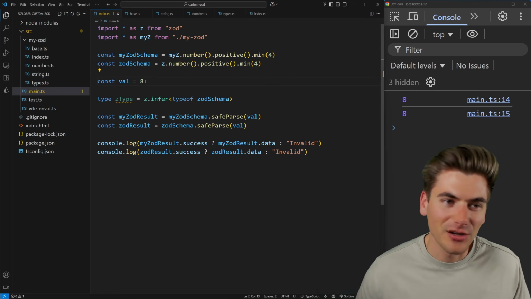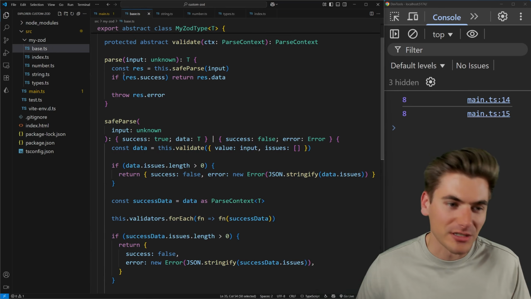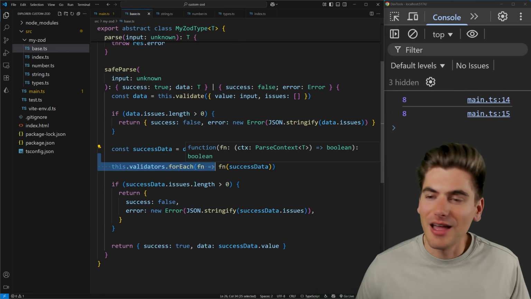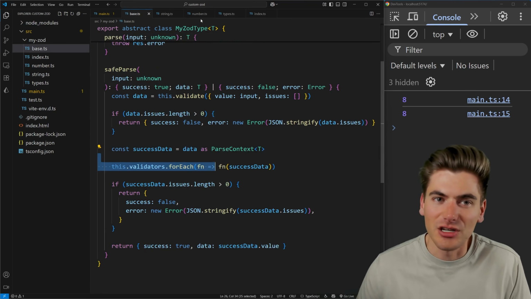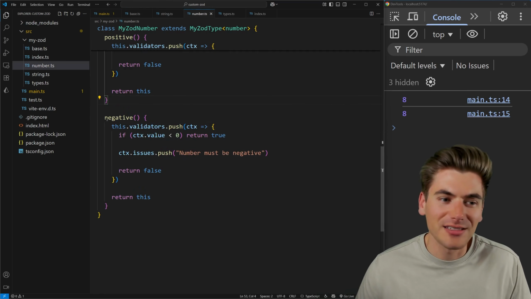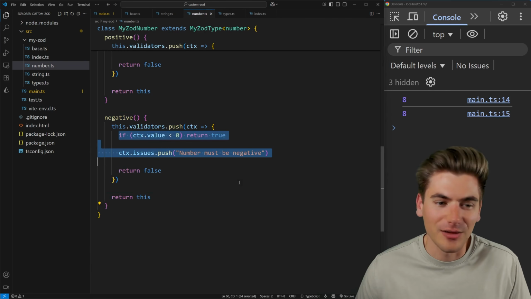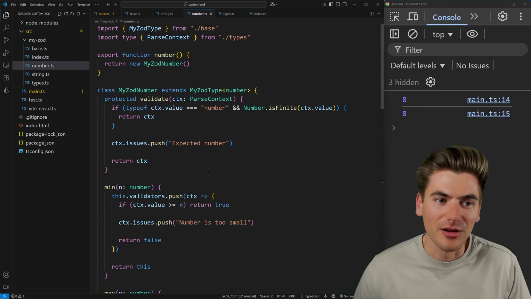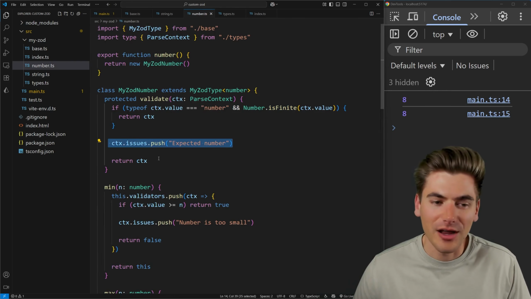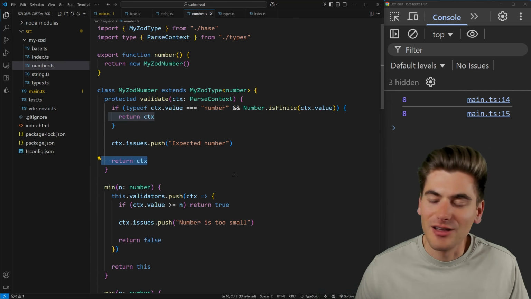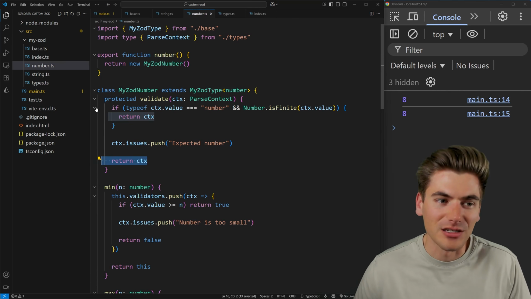And the nice thing is, since we did all the hard work with setting up our base with all these different parsers and these validator sections, actually doing the implementation of each individual thing like a number and a string is as simple as just creating a really easy function that has like 1 or 2 if checks, add some errors if we have them, and that's pretty much it. Same thing up here. We have 1 or 2 if checks of adding our errors and then returning our different context values. Once we get everything set up, it's incredibly easy to work with.